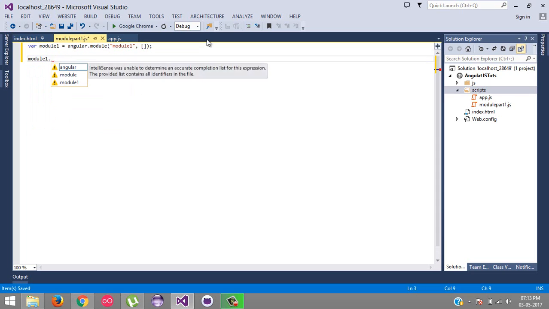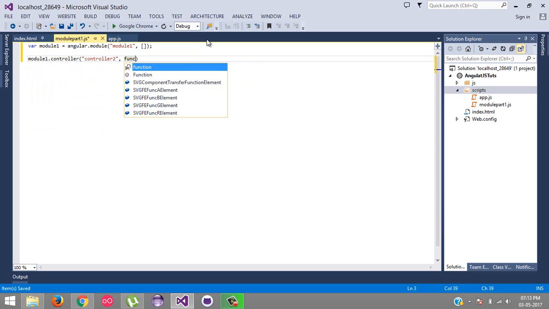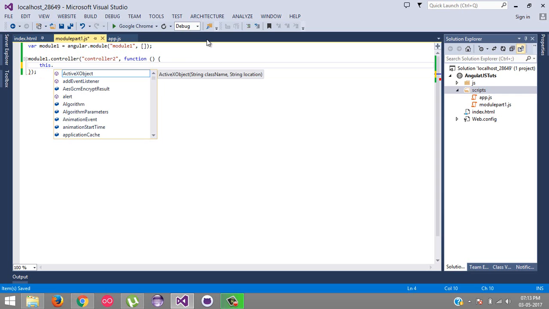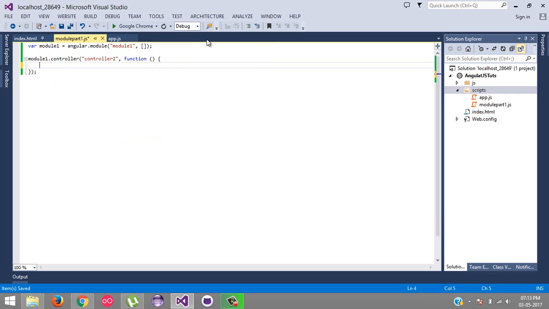module 1 dot controller, number 2, function. Here we'll create... one second, not this dot.